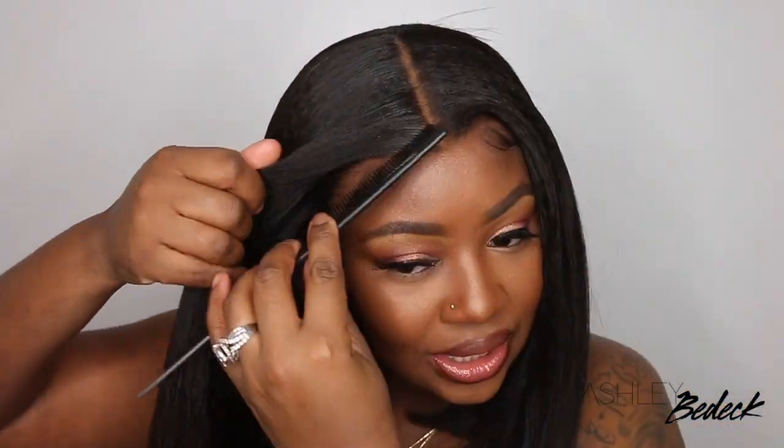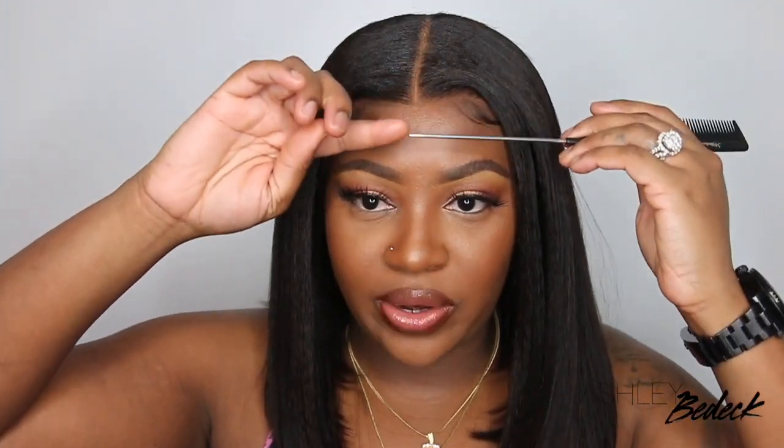Okay, so now we're done, and I love the way it came out. Again, you can make it go fully straight forward so that you don't necessarily see the hairline, but sometimes for me, I like for you to see the hairline so that you know this is a lace wig and it costs a couple dollars, as opposed to it being straightforward. I feel like that gives me cheap vibes.